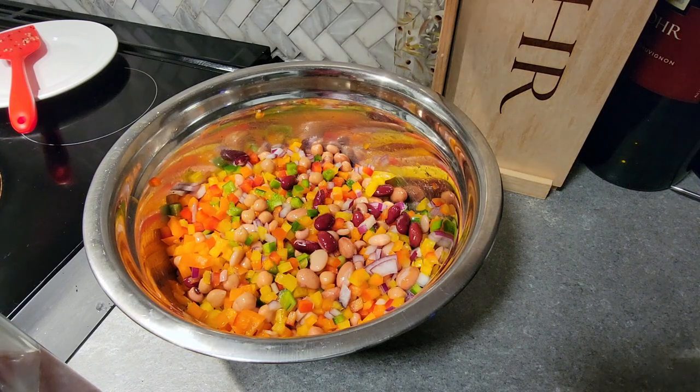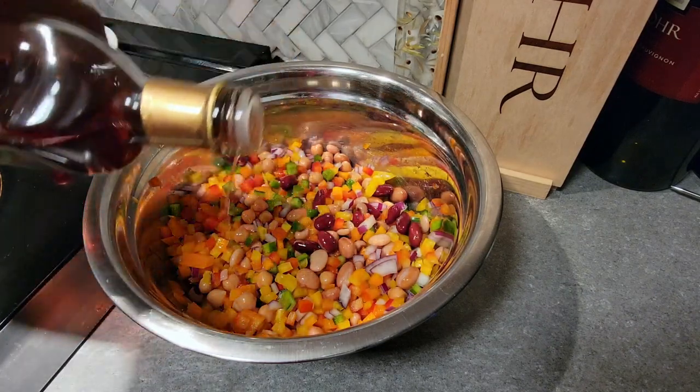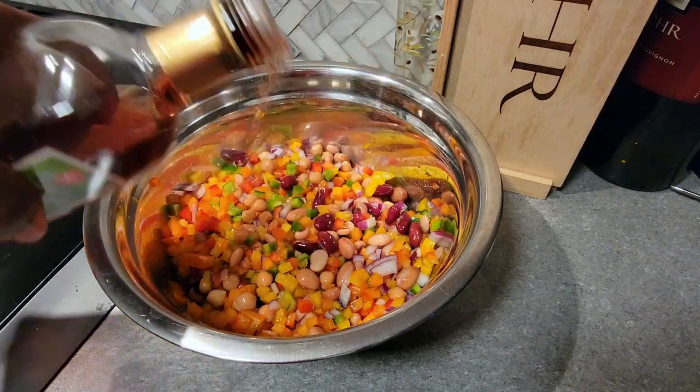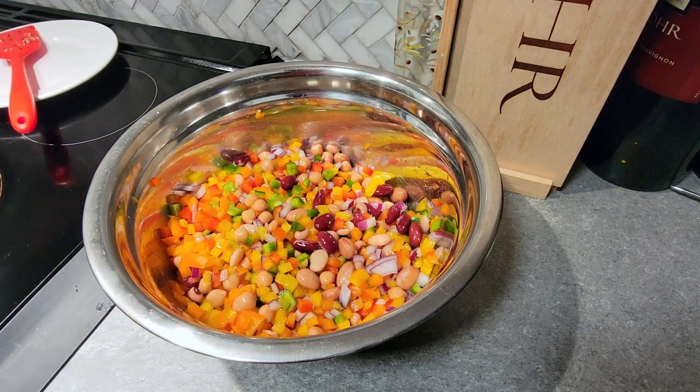You can add a touch of your Cajun spice if you want, but I chose just to go simple with this because I still have the Cajun spice on the salmon. So yeah, a little red wine vinegar, half a cup of red wine vinegar. Yeah, and you're good to go.